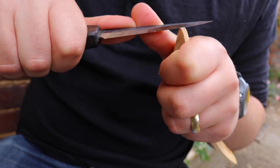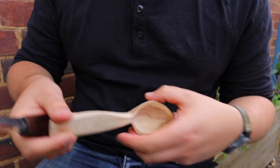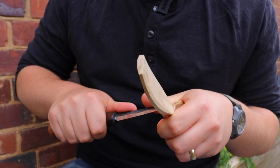So for the benefit of those who may not be familiar with the whole principle of leaving it to dry before you finish off the cuts, for their benefit, could you briefly explain why you would typically leave it to dry?